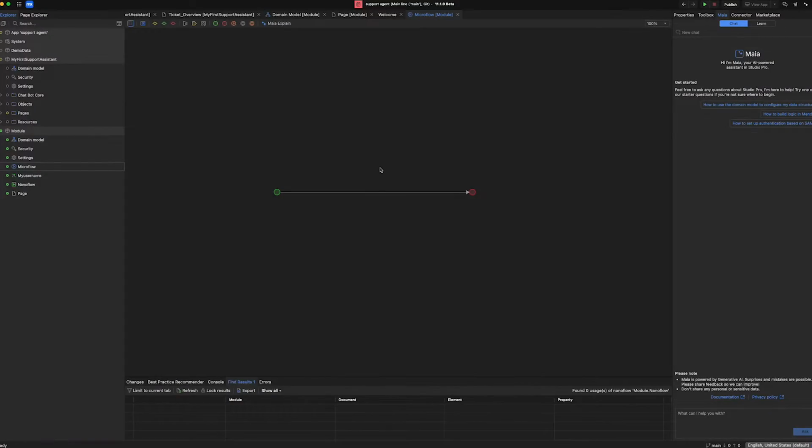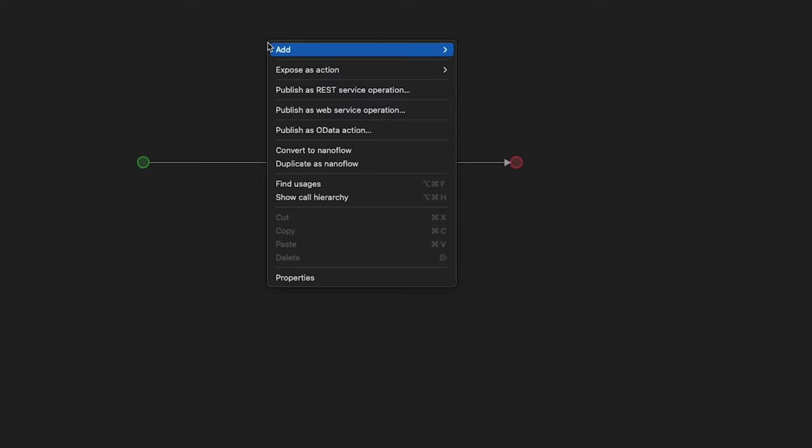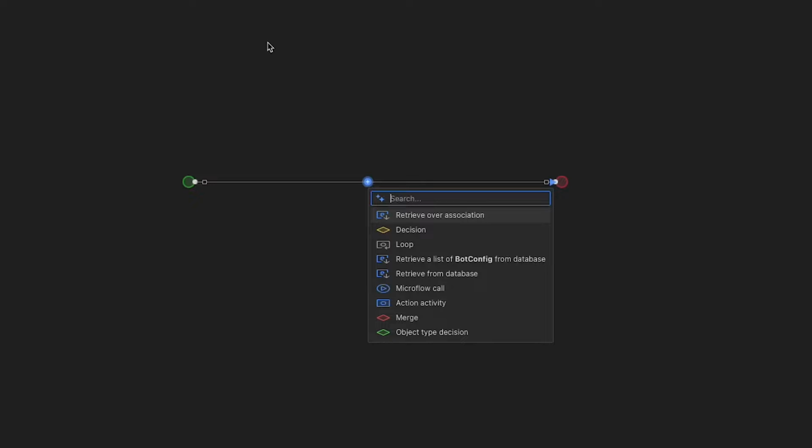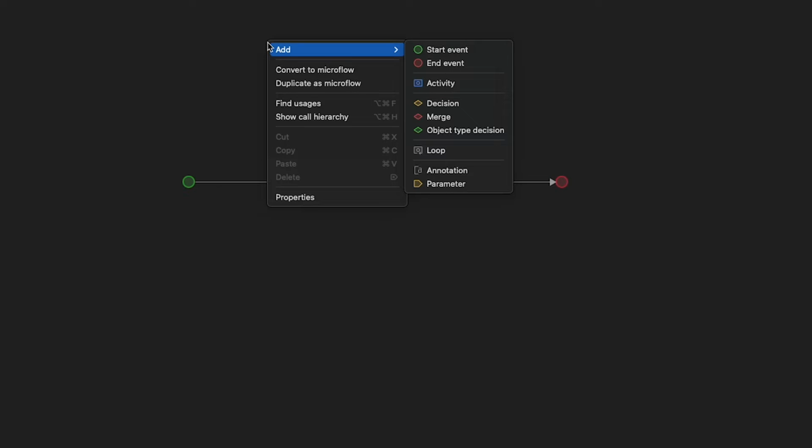If you're a developer, you love shortcuts. I see your Ctrl-C and Ctrl-V. To help you find shortcuts in Studio Pro, we've added the keyboard shortcuts directly to the right-click context menus in the Microflow, Page, and the main model editors. These shortcuts are tied to the first letters of the menu items, making them easy to discover. This should help you spend less time searching through menus and more time working on important things.